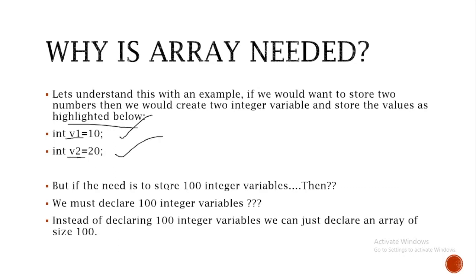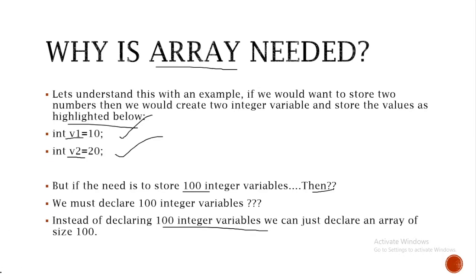But if the need is to store 100 integer variables, then do we create 100 variables of integer type? Do we do that? I think if we do that, it will be a waste of time, more time consuming, and a tedious process. So to get rid of that, array comes into picture. Array becomes a savior in such cases. Instead of declaring 100 integer variables, we can just declare an array of size 100.